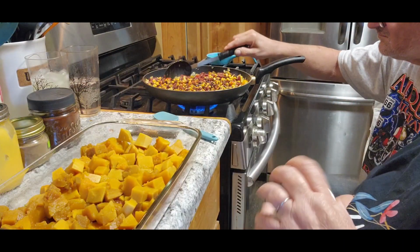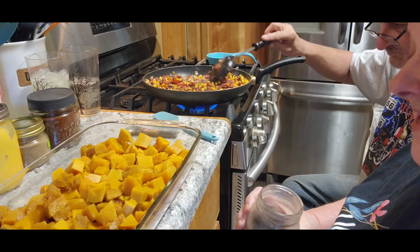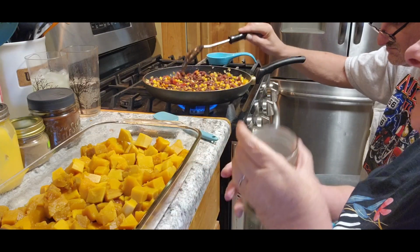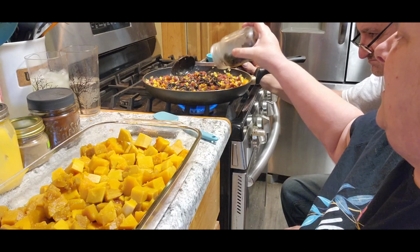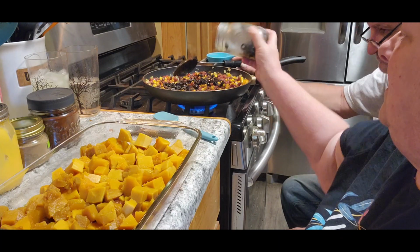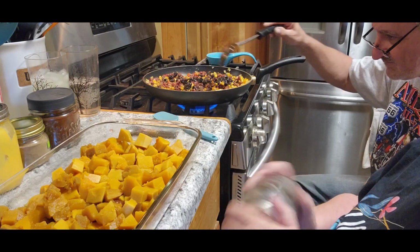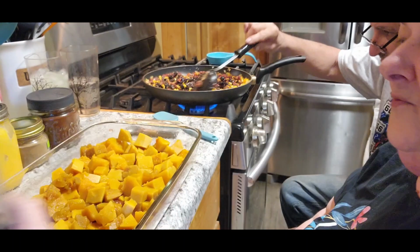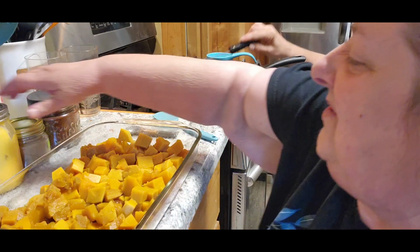Now, if you remember, if you watched my canning earlier today, and I had a bunch of black olives left because I didn't have enough jars, we're going to add some of those black olives to that too. That's good. I'll figure out how to incorporate the rest of those somewhere. Make sure you stir it good.